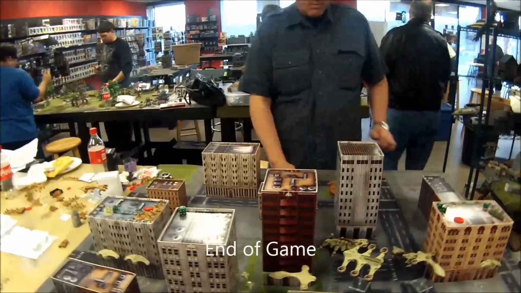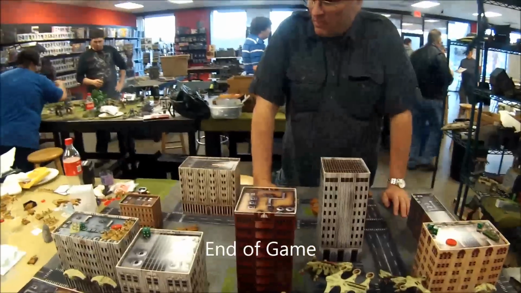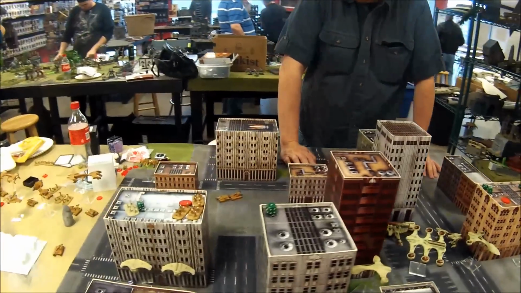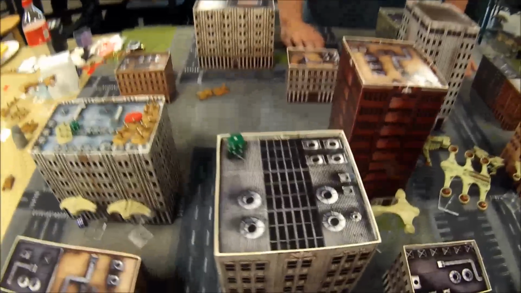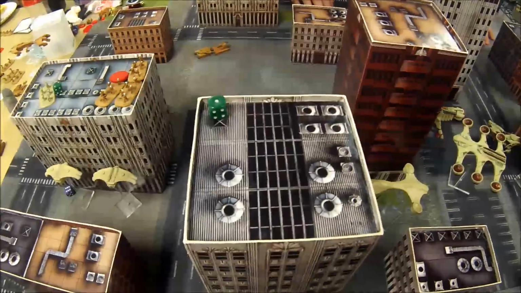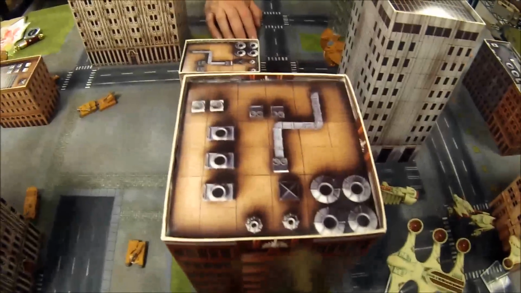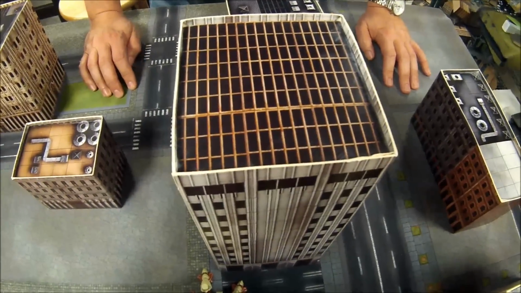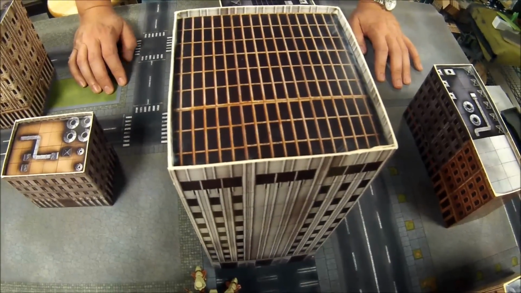All right, we're at the end of the game. We have a couple more activations we could do, but we realized it's not really going to affect the outcome of anything. So 1 building at a time. This building, I was able to get the objective off, so that's 2 points. Likewise here, I was able to get that, that's 2 points. Brian got the objective off this building, so 2 for him, that's 4 to 2.